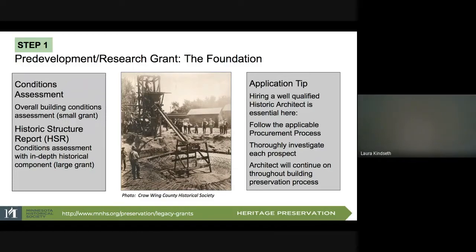Then be sure to follow the procurement process for the correct dollar threshold of your grant request for your notification of your request for proposals. For a description of this process, refer to Appendix I of the grants manual.